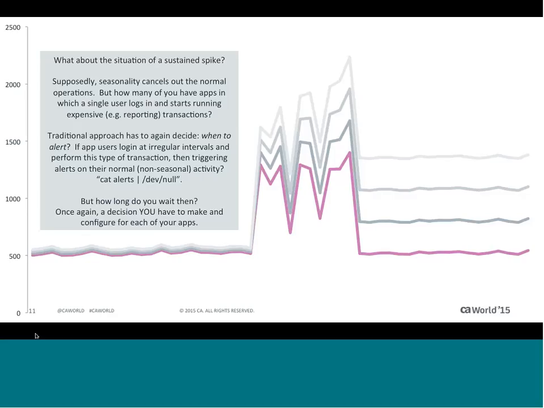But again, the decision about when to alert ends up back on the end user if you're using that traditional approach, because if this is seasonal and normal, then the alerts get swallowed. If this is seasonal and not normal, the alerts get swallowed, and it's wrong for them to get swallowed. The point is that a real operator is going to look at that time span and the sustain on this, and that's what's going to lead them to make the decision. If you have a human being watching this, they'll do the right thing based on how long this lasts and how big a spike it is. But if you're relying on baselining with seasonality, it's not intelligent enough to balance all those variables together.